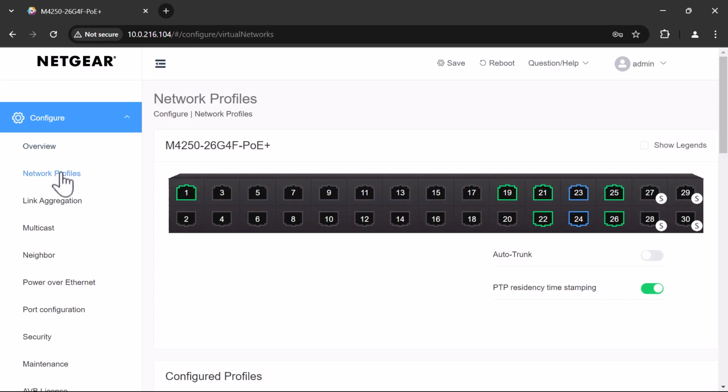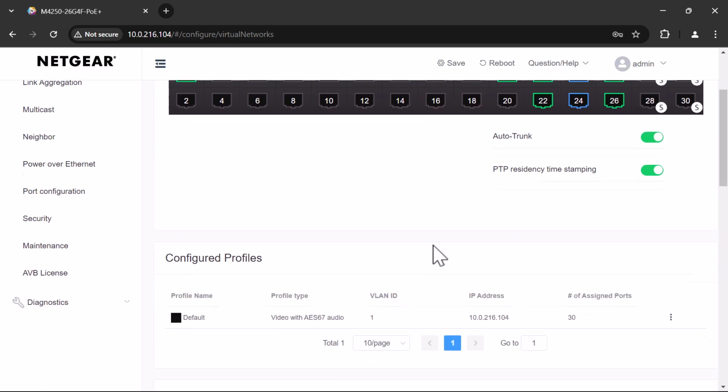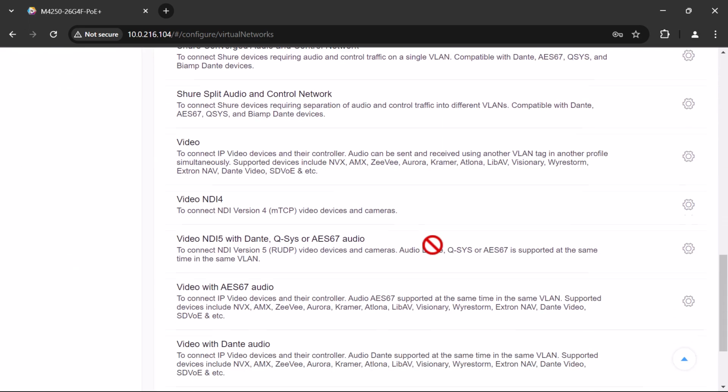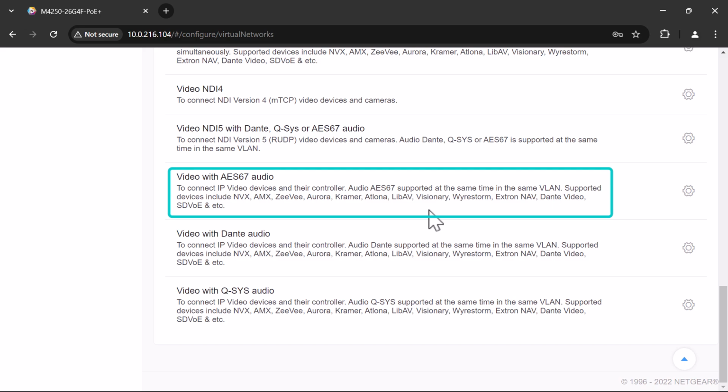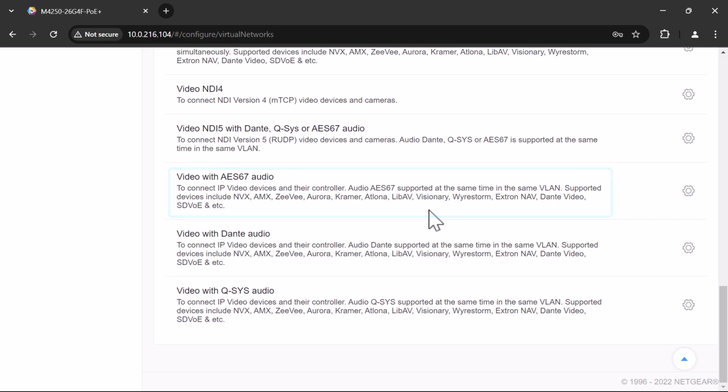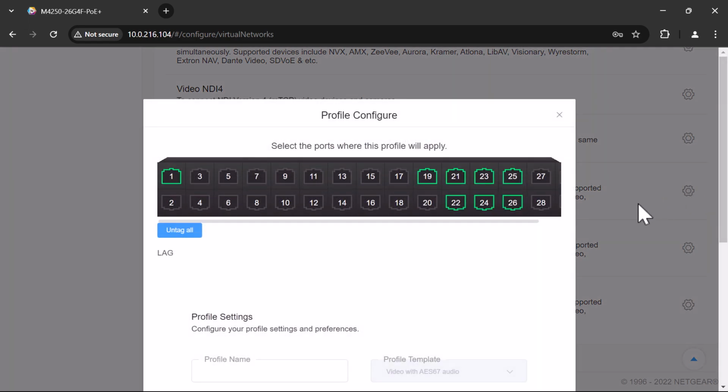It also allows us to load various network profiles that automatically enable a host of AV settings. While it's a great starting place, the AV profile we choose will not turn on flow control, which is one of the required settings, so we'll need to enable that manually. The profile I'm going to load is video with AES67 audio. Like the name implies, this will automatically configure several options needed for video and audio over IP, and it's a great choice as far as compatibility with a wide range of digital AV devices, including the SAVI Stream 1s and DSP. I'll now click the gear icon and configure the profile before applying it.